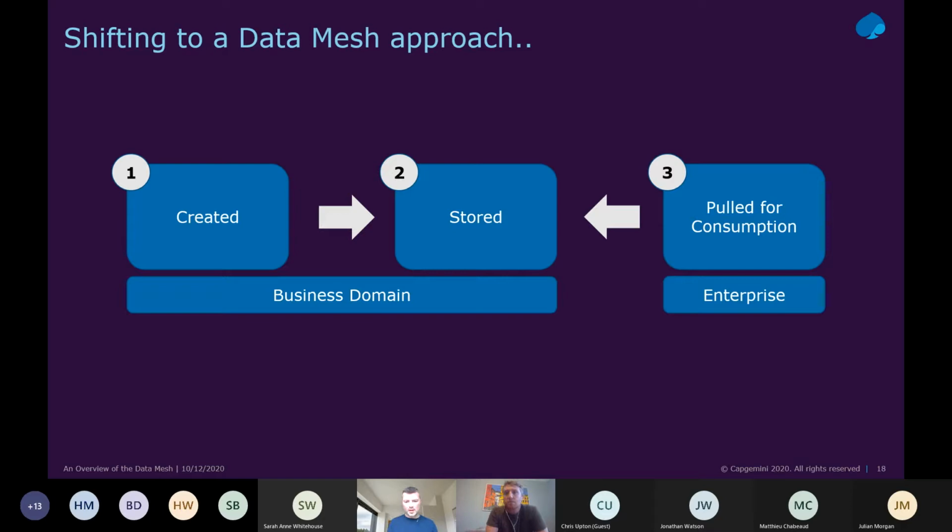Now the reason that's different is because with the previous technologies, you would normally push the data into a repository, or you would push it to someone to use, or you would query it with SQL, or query it in a way that you're accessing one of the centralized marts, one of the centralized systems.